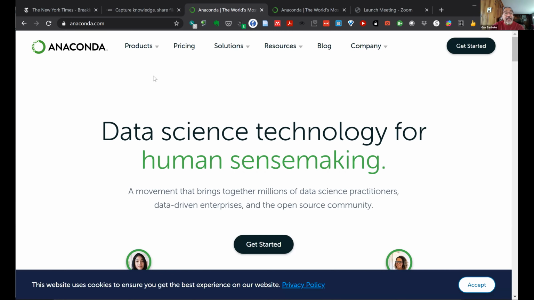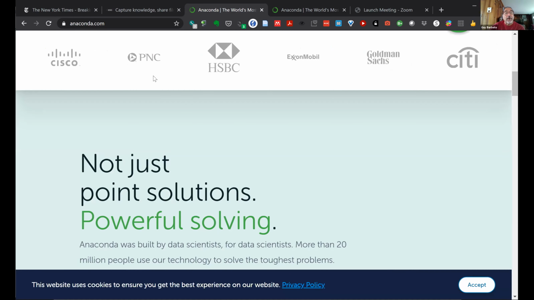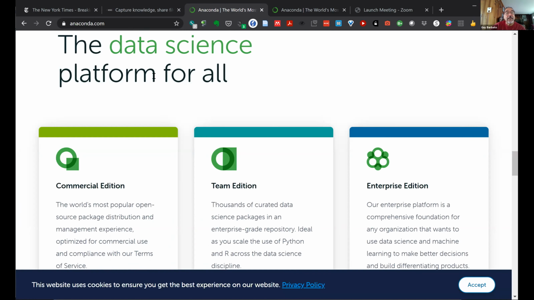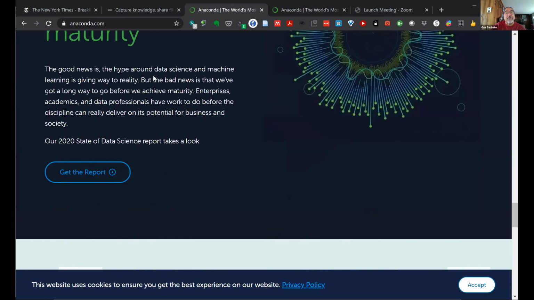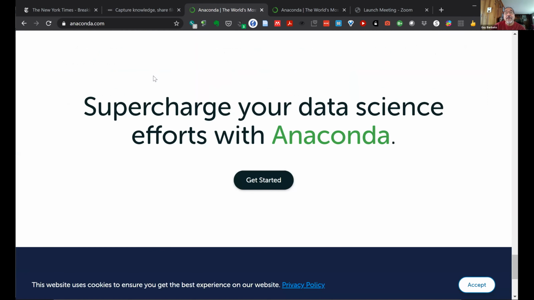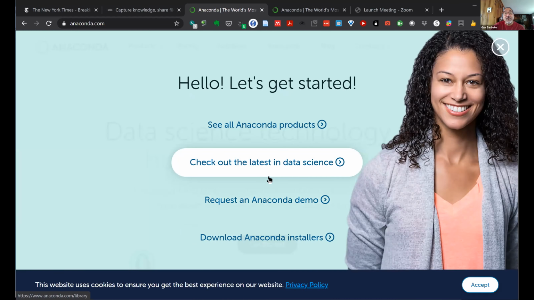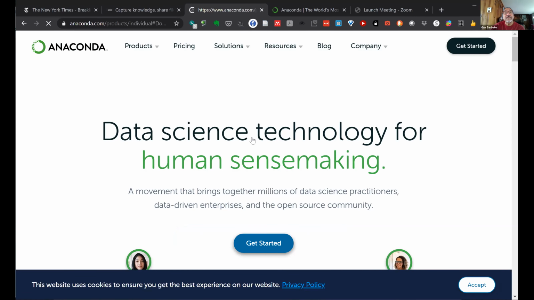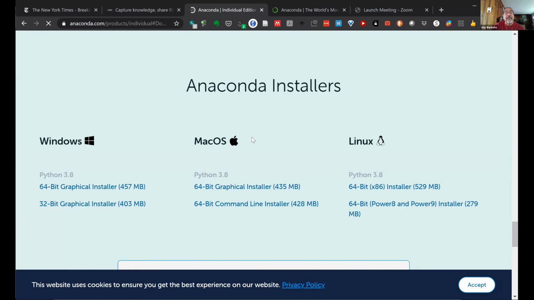So what you're going to actually do is, if you poke down to the bottom, and you can read a little bit more about this, there's a get started icon. And when you get started, what you're going to do is download Anaconda. And again, this works on all systems: Windows, Mac, and Linux.